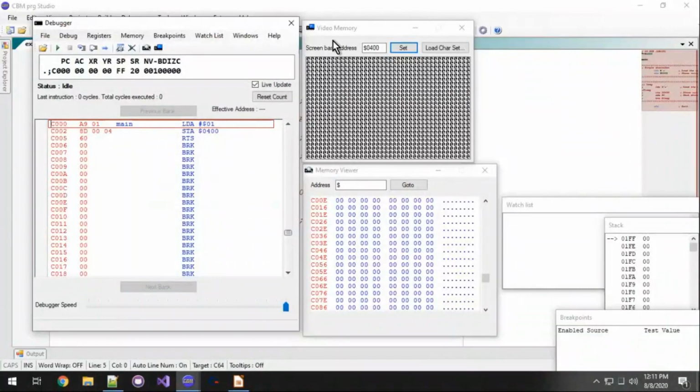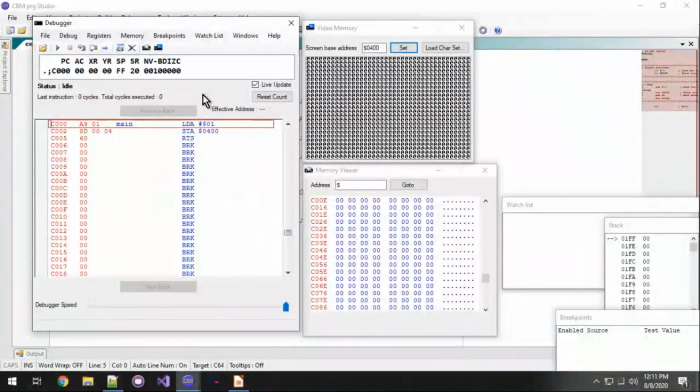To the right, you have the video RAM, and the video RAM shows you essentially what the user would see on the screen. However, you see it's a bunch of @ symbols. The reason is that the @ symbol relates to the character value of 0. When you turn on the Commodore, you don't see a bunch of @ symbols, but again, this is like a fake emulator. And then lastly, you have the memory viewer, which shows you a raw dump of the memory. We're going to be looking at this in an example a little bit later on.